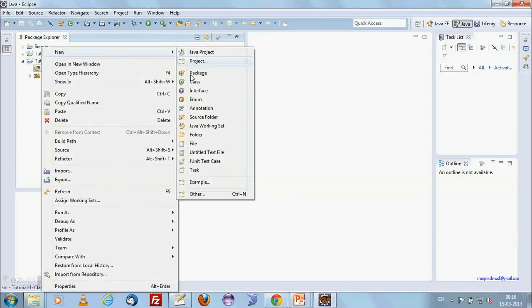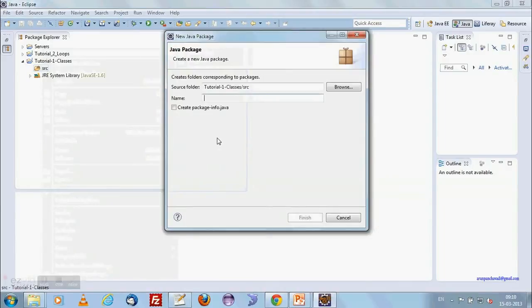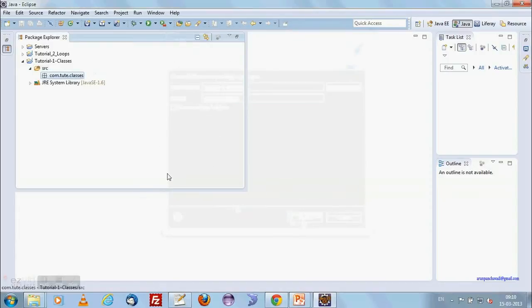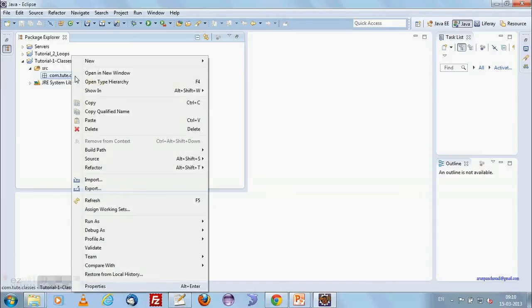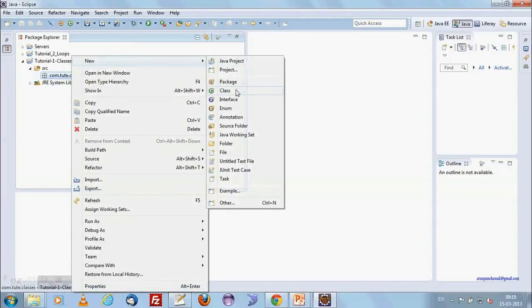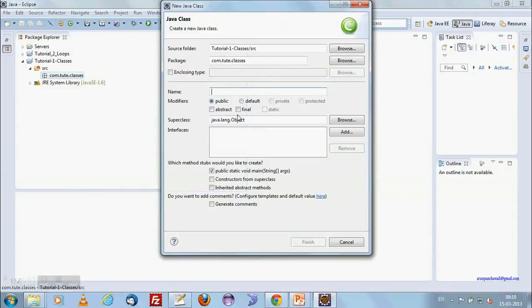Okay, now I'm going to create a new package, com.tut.classes. So this is the package I have created, and I am going to create a new class. Now I am mentioning the name as MyClass.